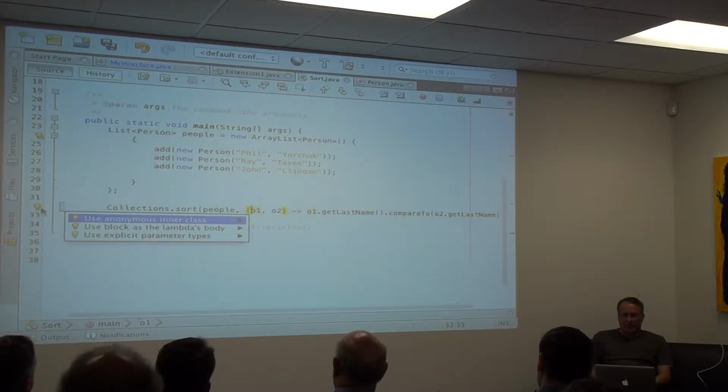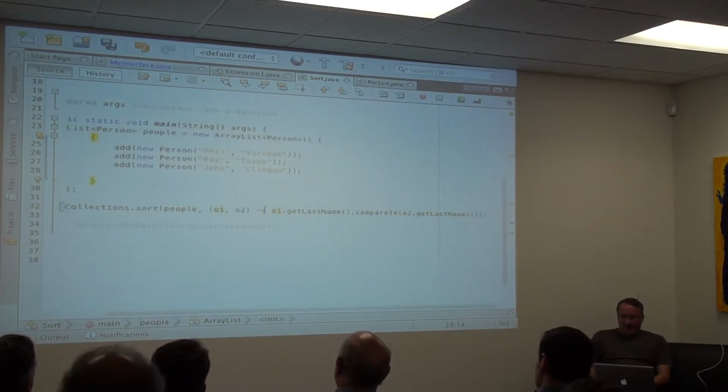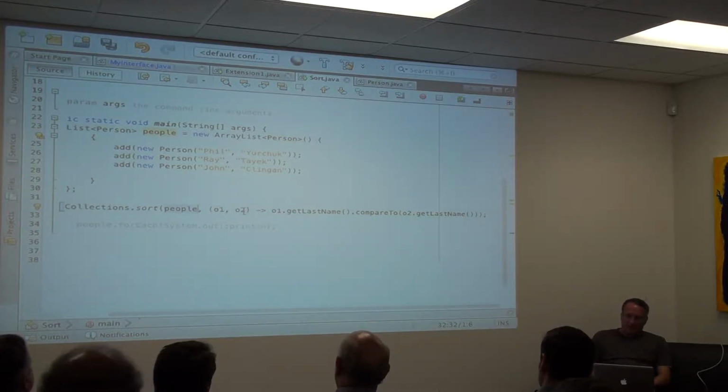This is kind of neat because NetBeans is actually lambda smart, NetBeans 8 and above. So if I wanted to, I'm not used to not having the types of the parameters. If I look at o1 and o2, it's just not as readable to me. I have to know what type people is. And we know that people is a list of persons. Because of that, that's how the runtime infers all this type. It's sorting people, and these parameters have to be people.